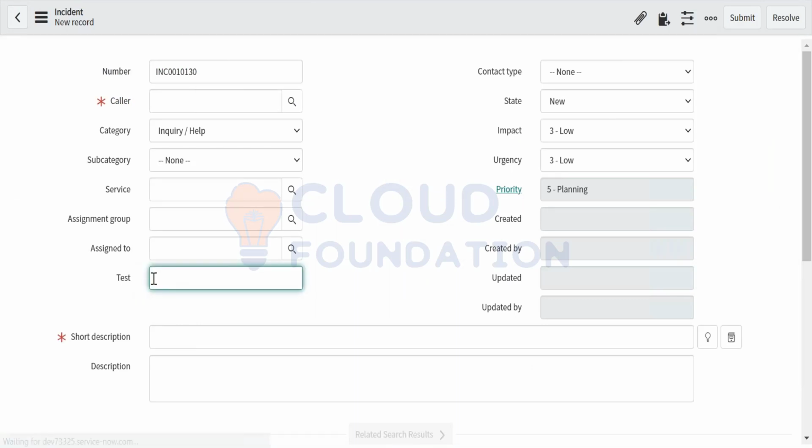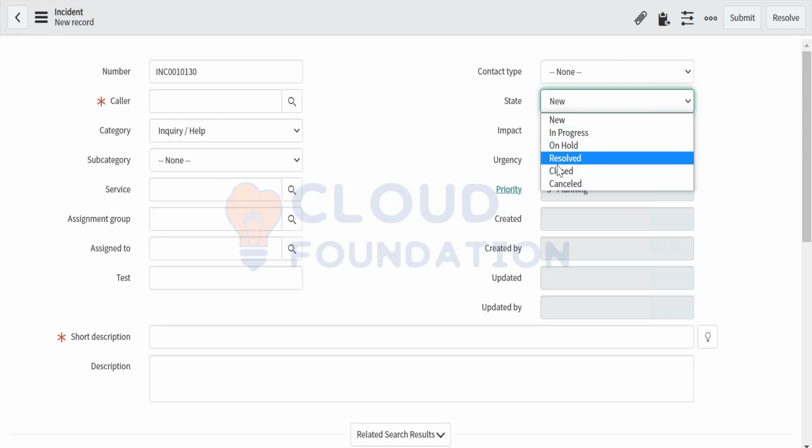Now I want to create test 2. Yes, Madhu, is there any condition where we can apply this newly created field to only the incidents which are currently assigned or in progress? Like if you are creating any mandatory field. Yes, we have that. I want to be able to show this test field when the status is about to close. It is getting closed, or resolved.